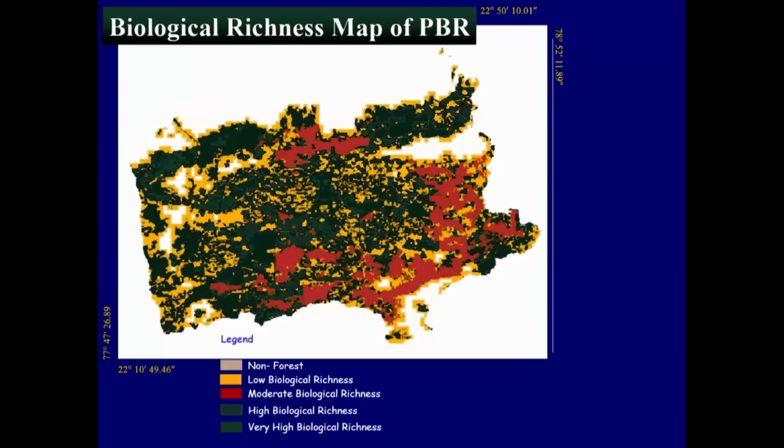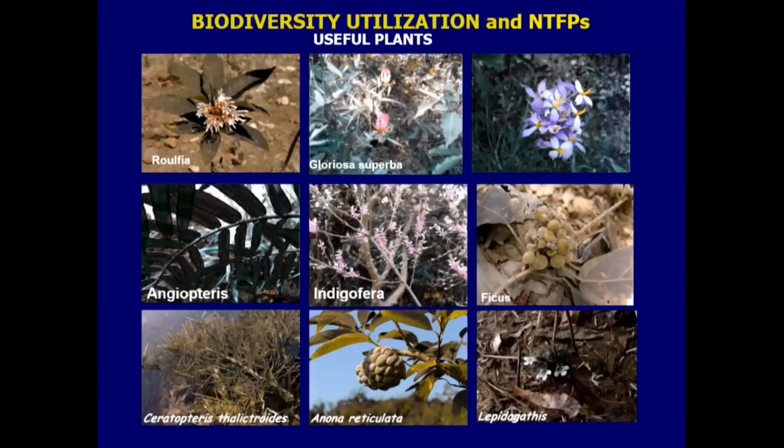You see here the core area, even all these brown areas, these are the agriculture areas basically, but it is showing as low biological richness. It is supposed to be because it is crop area, but the scenario has changed. Let us see why. In this area we have all kinds of medicinal plants, economically important plants, endemic plants. You have Xylotum nudum, have you seen Xylotum nudum? Yes, yes. It is there in that area.